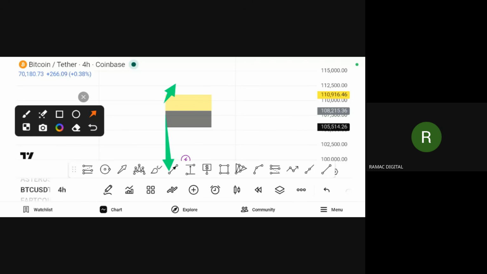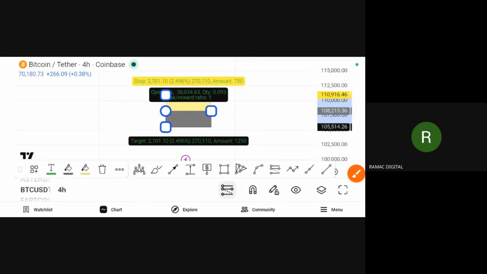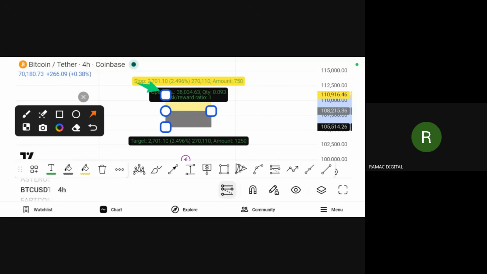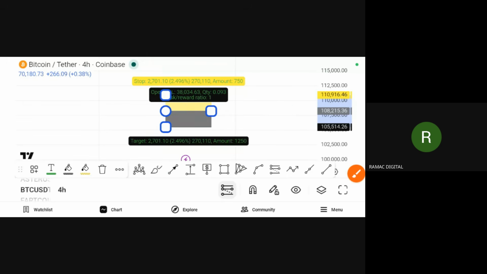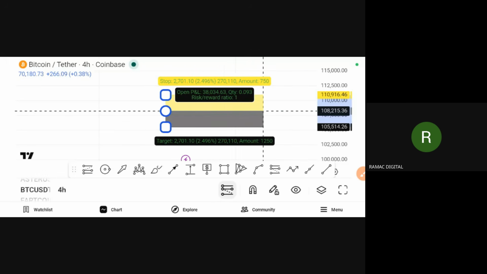All right. So you can now maneuver, of course. The same way you maneuver that guy, you can maneuver. Remember the tools? This brother here, if you touch this one and carry it up, it will increase the size of your SL. If you touch this one here and carry it down, it will increase the size of your TP. If you touch this one here and drag it this way, it will increase the size of the tool. Let me show you. Drag it. Easy.